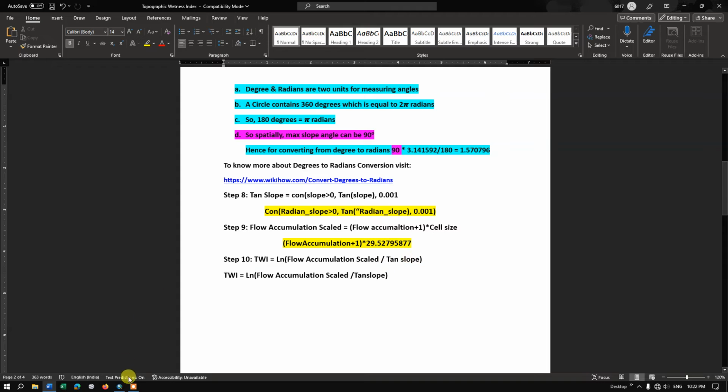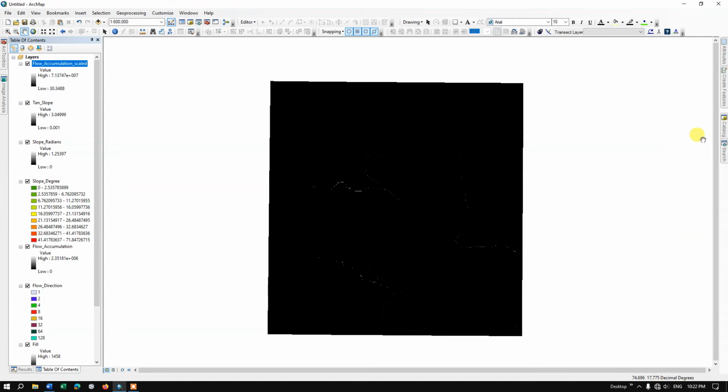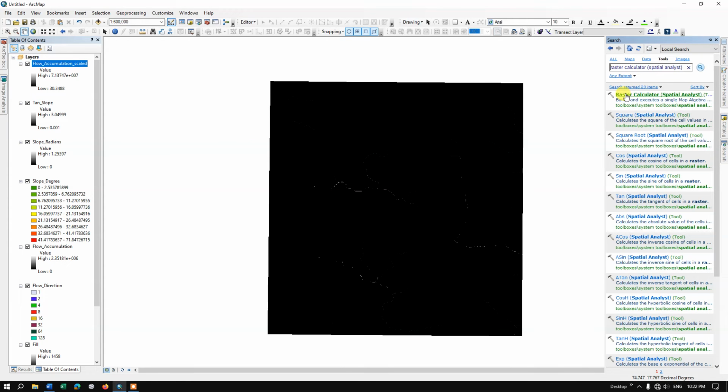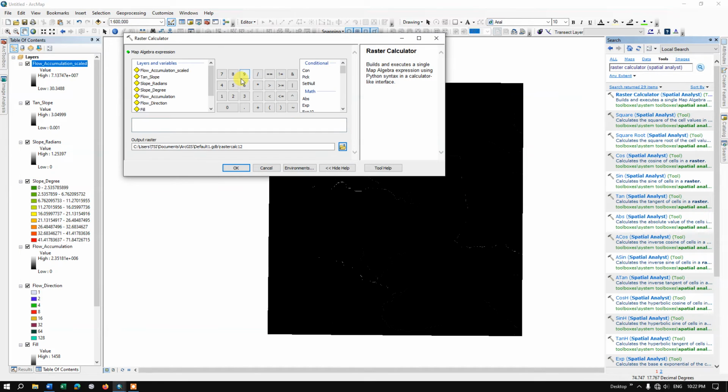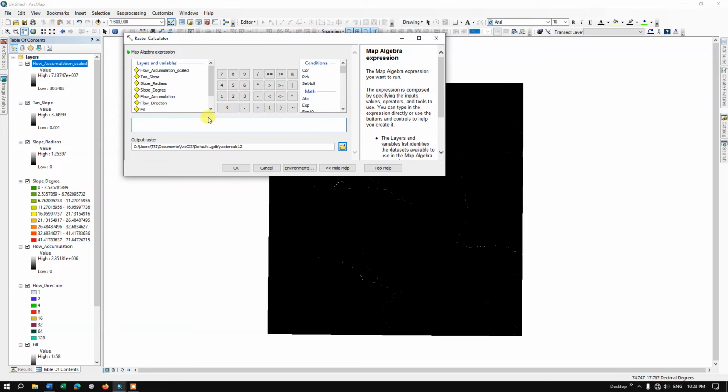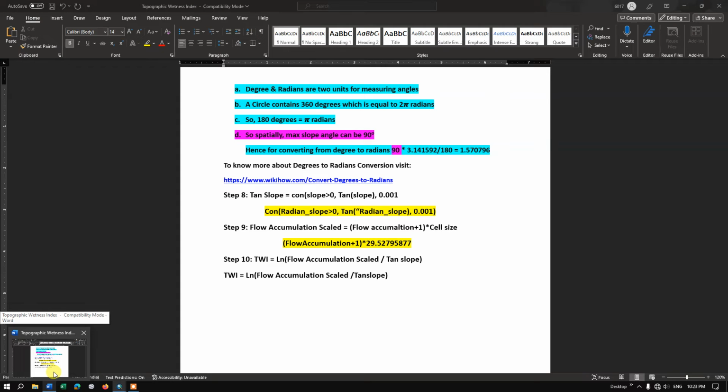Once again go to the search, hit the button raster calculator. Here we are going to use the log function, and let me go back to the formula once again: flow accumulation scale divided by tan slope.